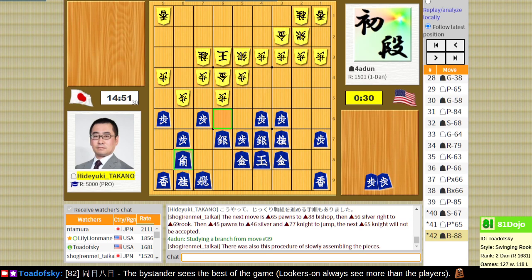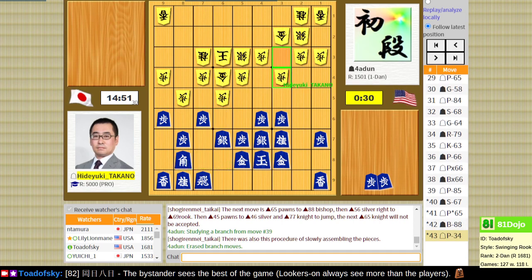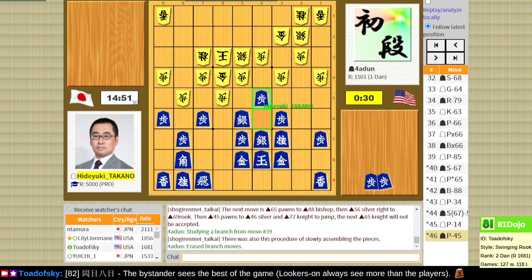The next 6-5 knight would not be accepted. Wow. Yeah, so he's pointing out that if you could pile on the 6-5 square repeatedly, then pawn 6-5 is not available. So, yeah, this is a very clever way of slowly assembling pieces to prevent pawn 6-5 from being so effective. Yeah, so this is potentially a way they could spend a move with, say, pawn 3-4. And, yeah, potentially pawn 1-4 spends a move.